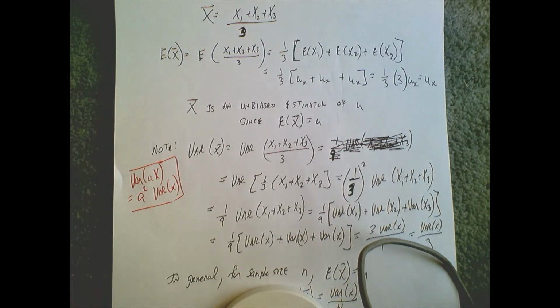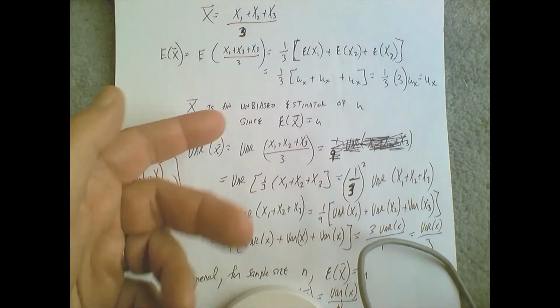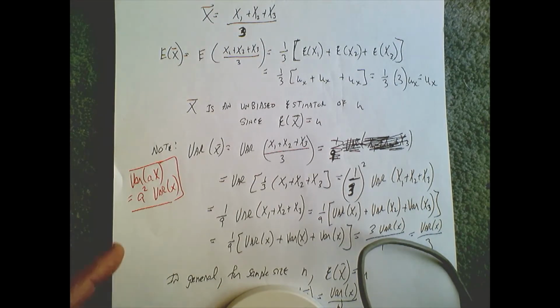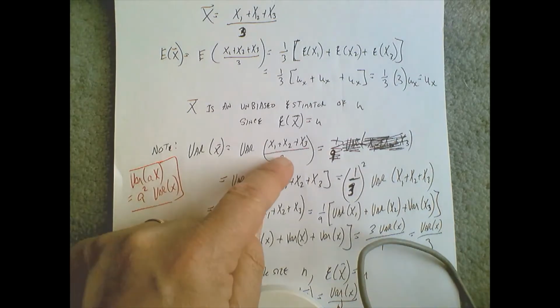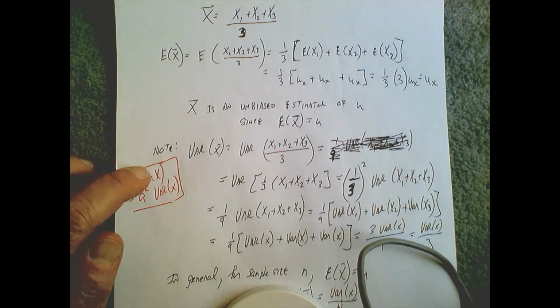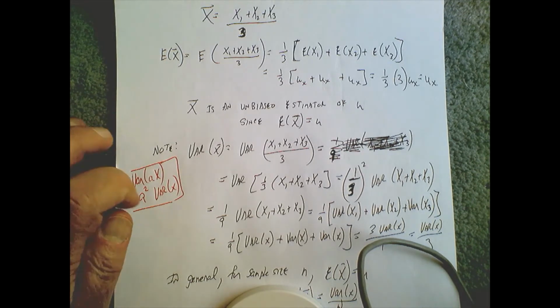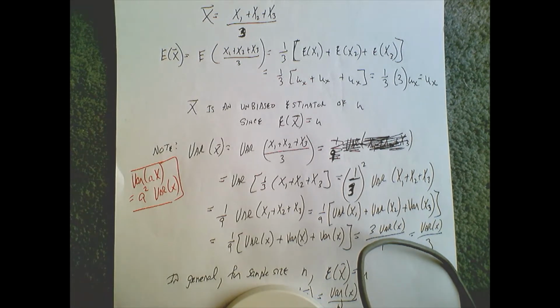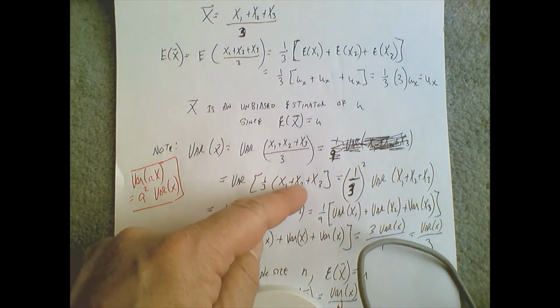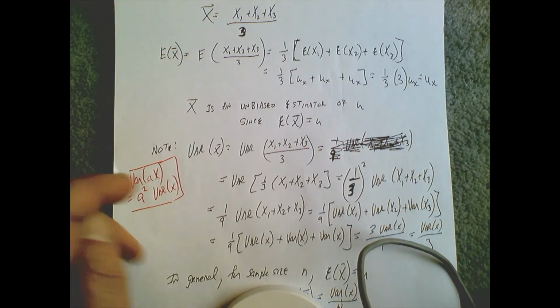Now, I can do a variance calculation. Same thing is true for the variance there. But one of the important points we notice, in this case, what are we doing? We're multiplying X1 plus X2 plus X3 all by 1/3, if you look at it. And so I've kind of rewritten the variance. An important point that you see over here in red is that the variance of a constant times our random variable is nothing more than the square of that constant times the variance of the original variable. So 1/3, bring it out. What's 1/3 squared? There you can see it written, 1/3 times 1/3 squared.